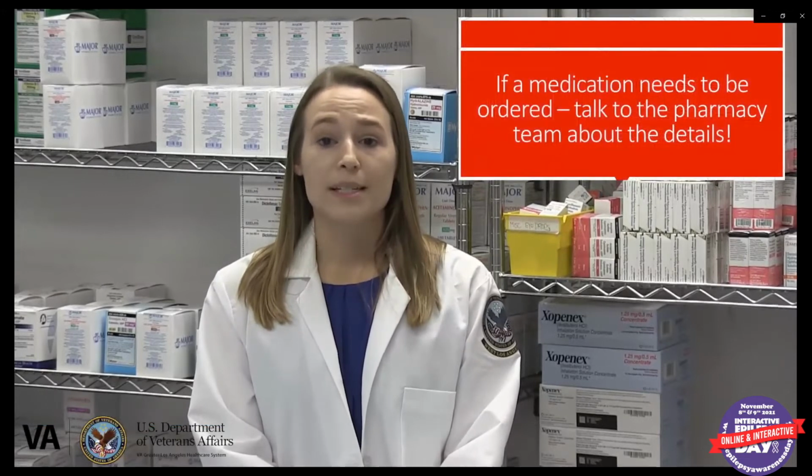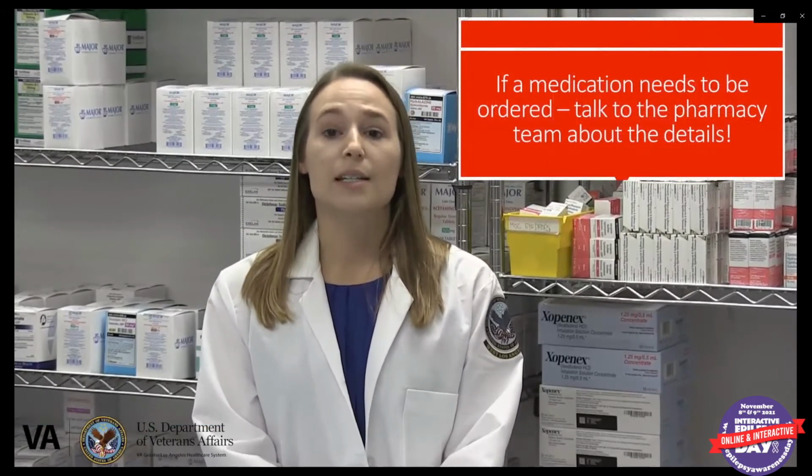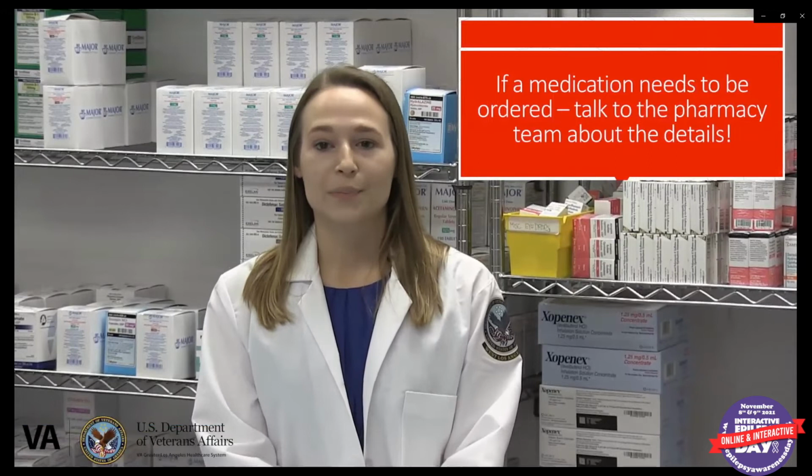Third, the pharmacy team fills the prescription. The most common scenario is the pharmacy has the medication in stock and is able to fill the prescription that same day. Pharmacies try to stock their inventory in anticipation of what the community is most commonly prescribing. That being said, specialty products or brand name products may not be readily available, and the pharmacy team may need to order these specific to patient requests.